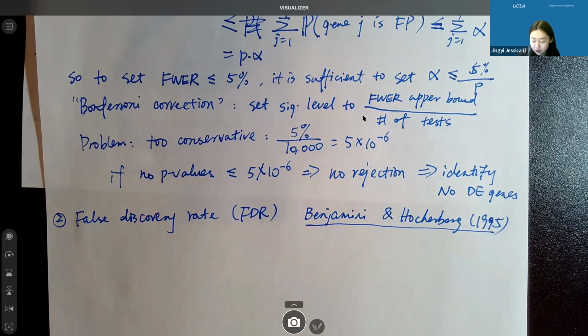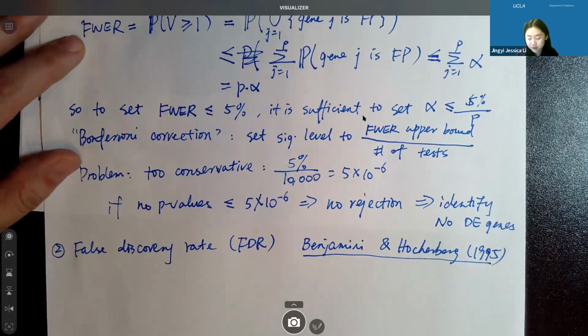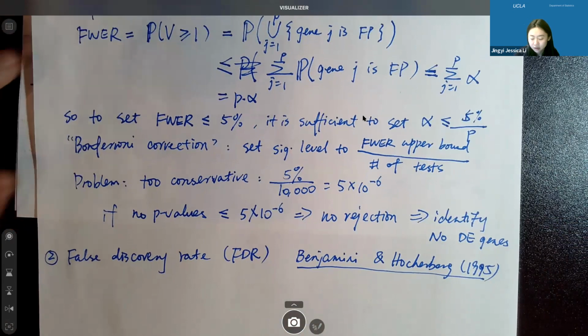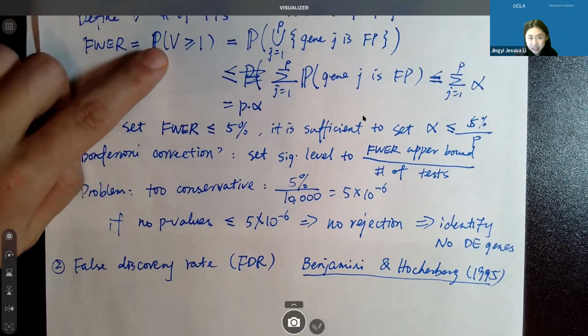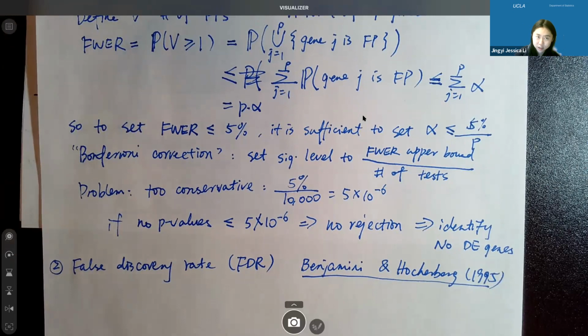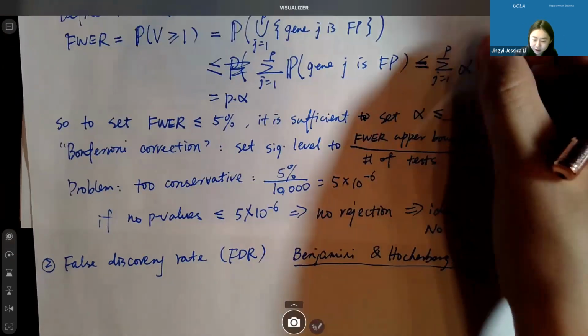Okay, so the FDR is not based on this family-wise error rate. It looks at different perspectives. So for biologists, if you think about your data analysis, what you are mostly interested in is that among the DE genes I caught, what percentage is false positive? So that percentage matters. Let's say if I find 100 DE genes and among the 100, 5 is false positive, 95 is correct, then I may be happy, right? So that percentage is more important than simply this probability of having any false positives.